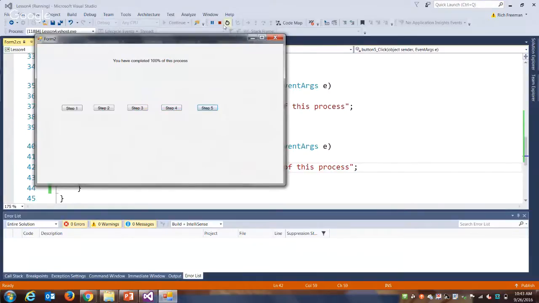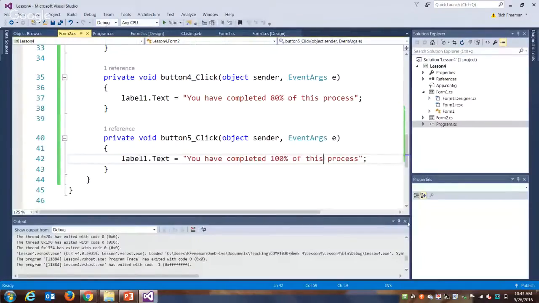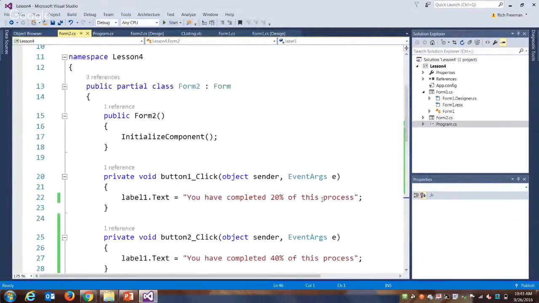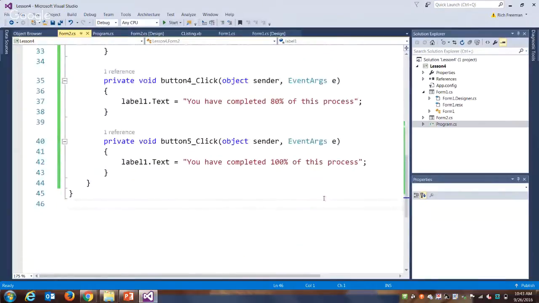now it works, but that wasn't terribly efficient, was it? To repeat that 5 times. So what we want to do now, because we may have to make further changes to this in the future, one of the things we really don't want is to repeat our code unless we really, really have to, because then changing it is a lot of work to make changes multiple times to basically the same code.